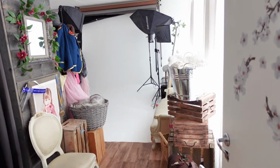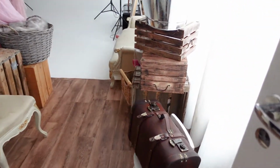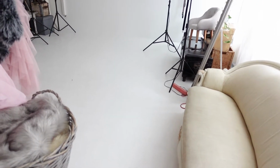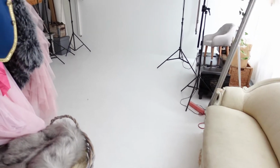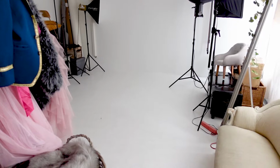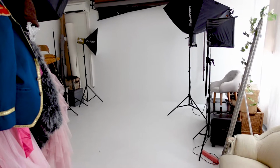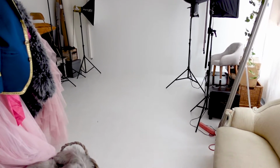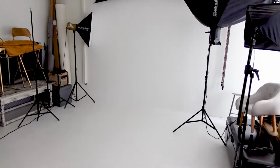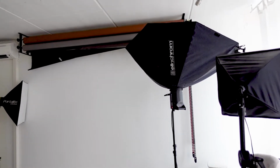This is my studio. When you come inside here, you can see I have many things you can use in the photo shoot. And you go inside, and I have just painted my wall and floor in white colors. The children can just play on the floor and the paper is not in the way for them to play. So it's easy to get many laughs in the pictures. They can go around, and I always use a football in the pictures. I'm gonna show that in the other course later, what I'm doing to shoot babies and children.